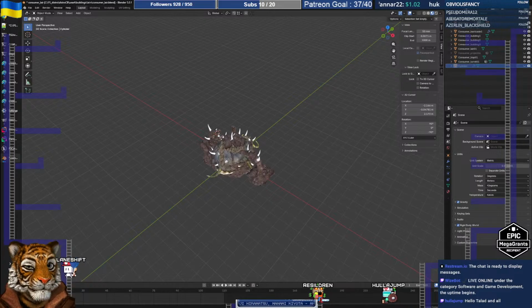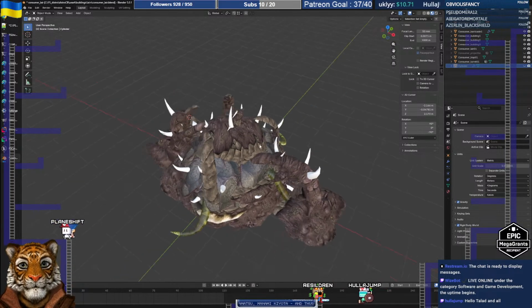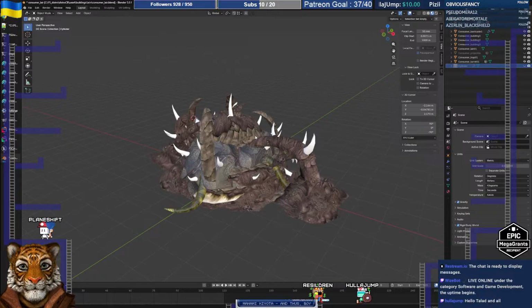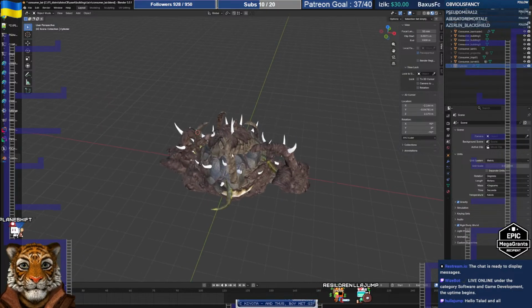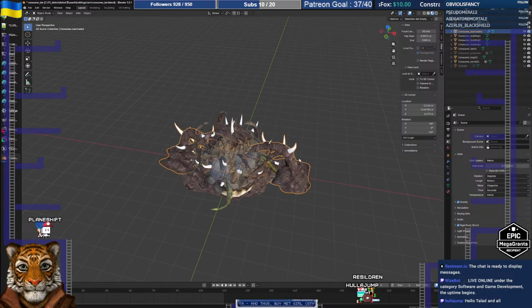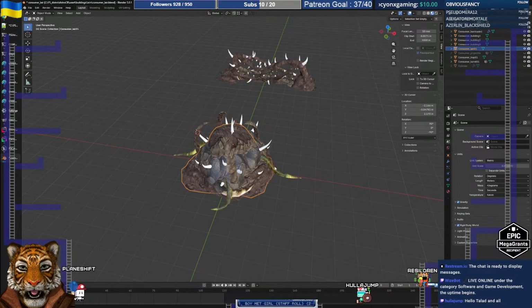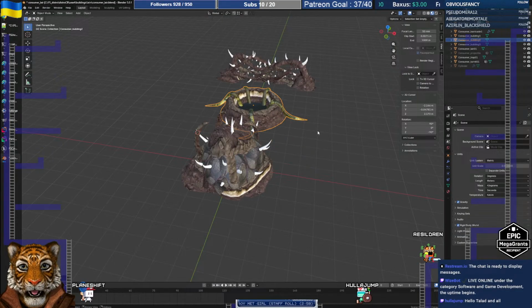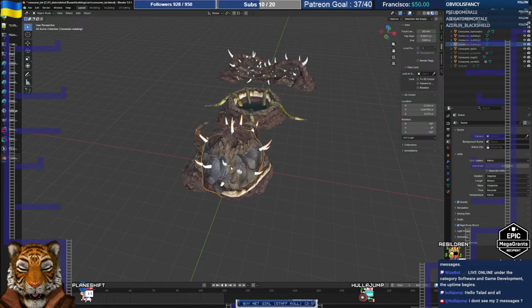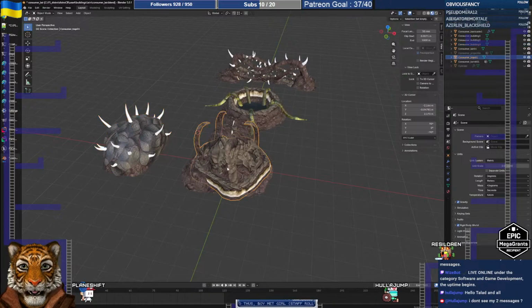I think it's loading. Okay. It's loading. It's some time since I've played with Blender, actually. Interesting.